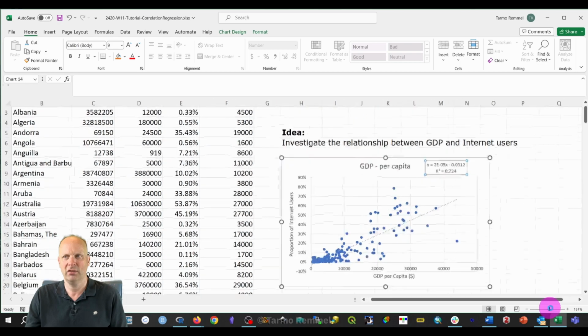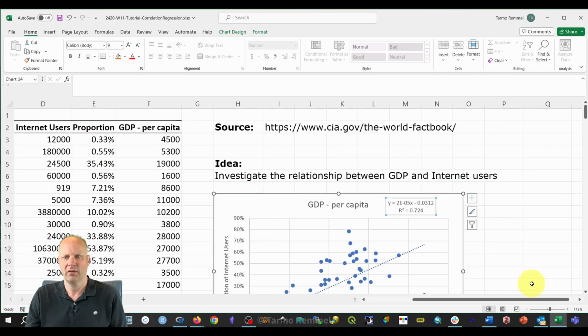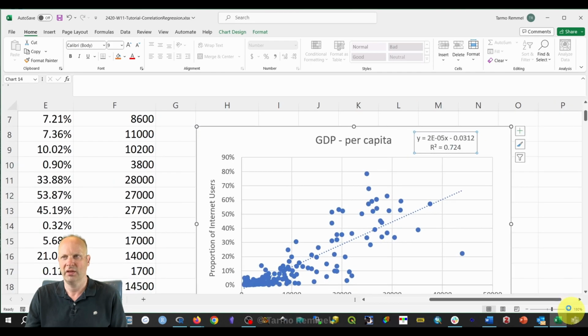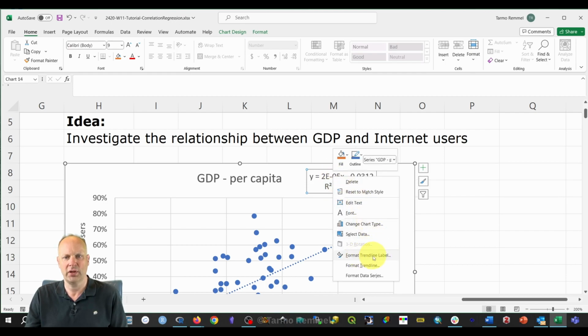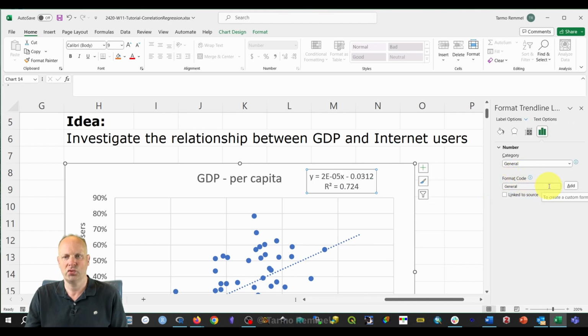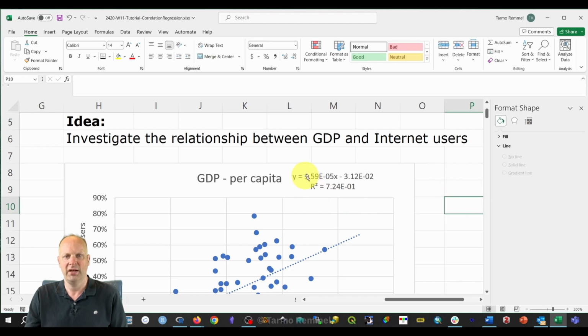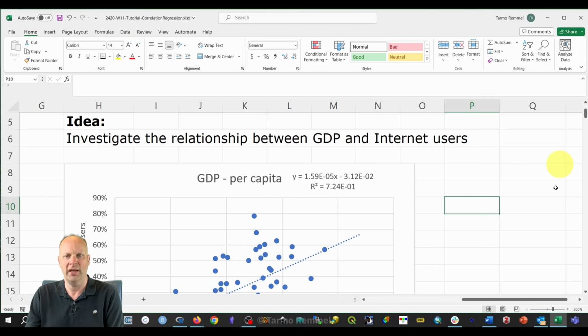I'm just going to zoom in so that we can see it a little bit better, because it helps when things are a little bit bigger. So there we go. We see y equals, and then this value is given in scientific notation. We can right-click on here and format the trend line label, and we can choose how we want to format this information. So let's choose scientific, and we'll leave the rest as it is, but it now shows it to us with slightly more precision. We can actually change the number of decimal places on these values in that same menu, but we have a relatively good idea of what these values now are.